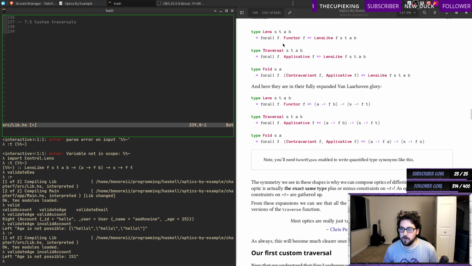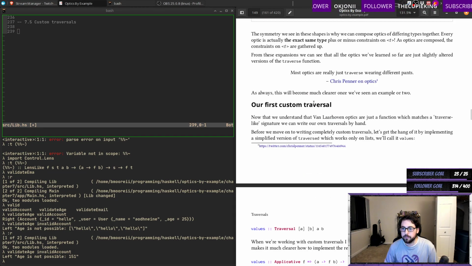A lens has a functor constraint, traversal has an applicative constraint, a fold has a contravariant and applicative constraint. The symmetry we see in these shapes is why we can compose optics of differing types together.